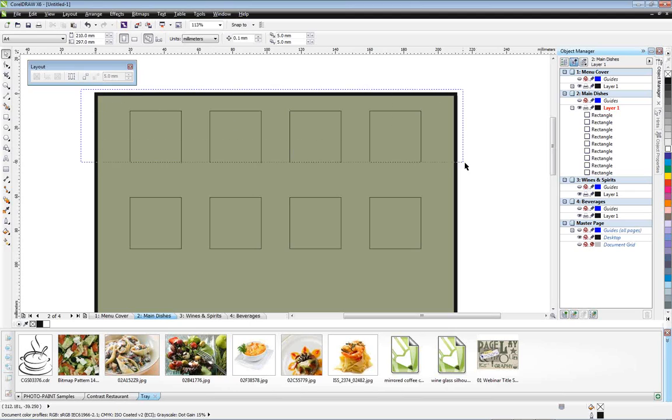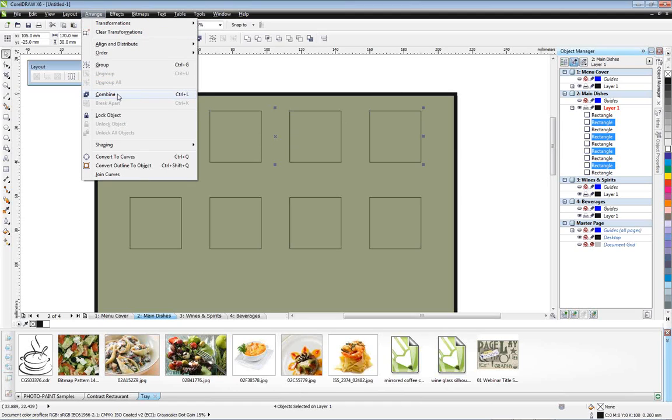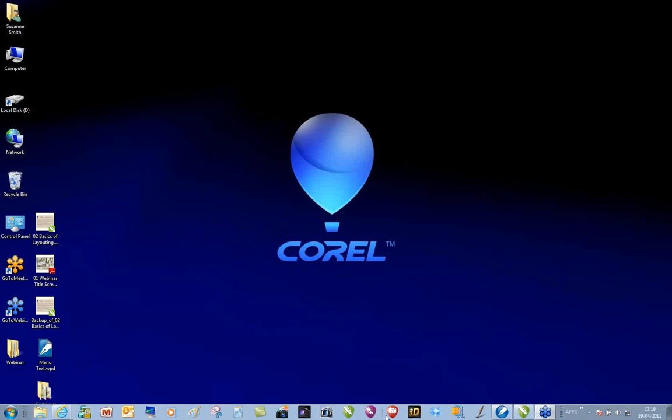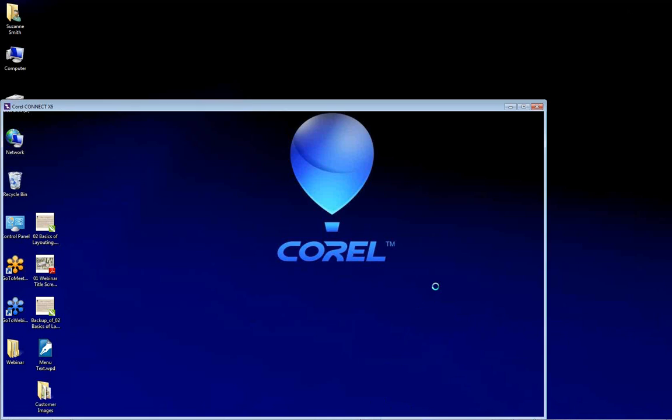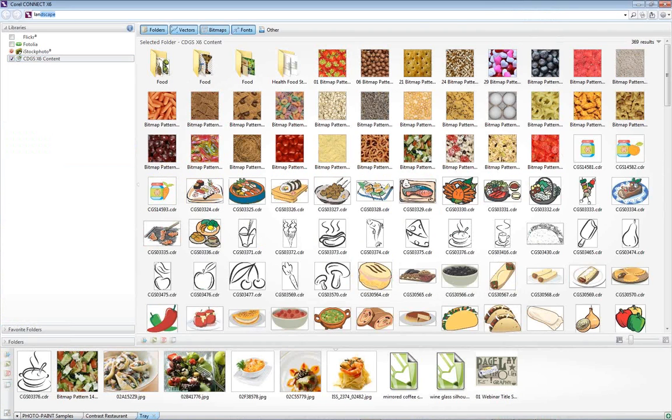But to start off, I'm just going to select the top row of squares, and I'm going to combine these to one object. So I'm going to click on Combine, and this will now behave as one object, and I'm going to turn this object into a power clip frame. And you can see it's a power clip because this cross is now going right away across all four objects. And I've just realized that I've forgotten an object that I wanted to bring in, so I'm just going to minimize this for a second. I'm going to go back into Connect because I need a nice landscape picture. So let me just quickly put in landscape.